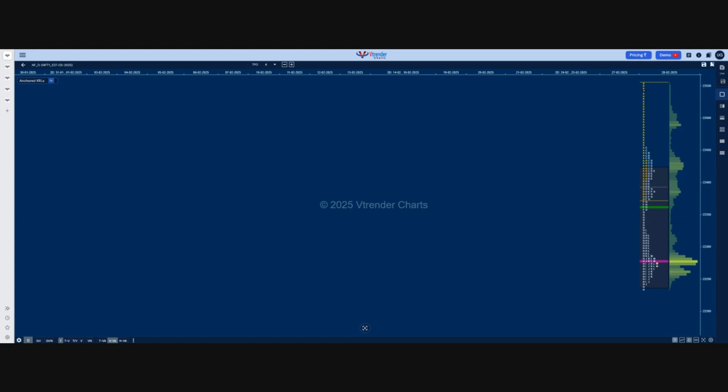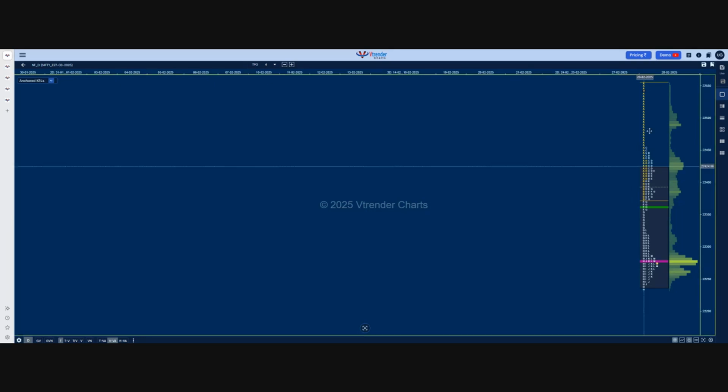Great. So before we start with the review of the order flow of the March series, let us have a quick look at what we have done so far in March. A quick look at the profile chart of the sessions gone by, starting from 28th of February. And then we will move on to the 30-minute order flow of Nifty futures. And then we will finally wrap up with the Bank Nifty order flow.